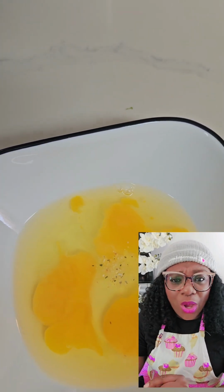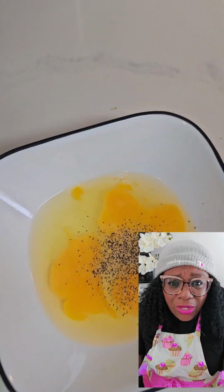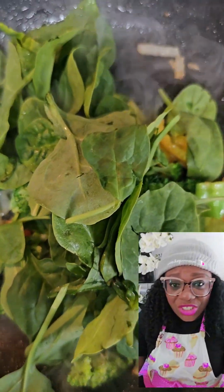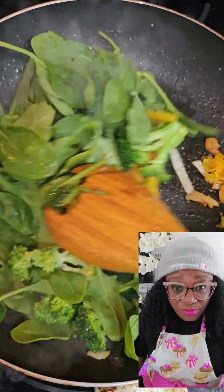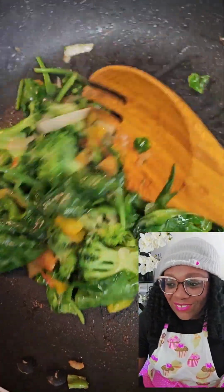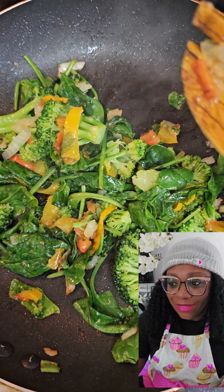It smells so good. For my egg, I add a little seasoning salt, garlic salt, I should say, and a little black pepper. If you want just salt and pepper, that's fine. It's still gonna be delicious. And here I am adding some spinach. Listen, if you're a spinach person, yes, do not make your veggie omelet without spinach. All right, so let's see what's going on here. I'm just sauteing everything together, and boom, it's time to add the egg. Simple. This is less than 2 minutes.